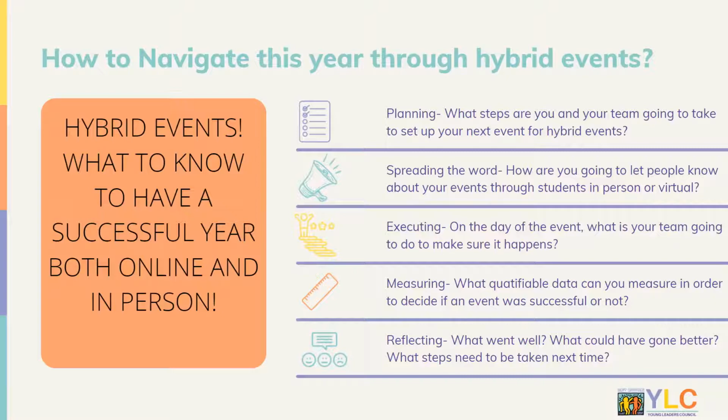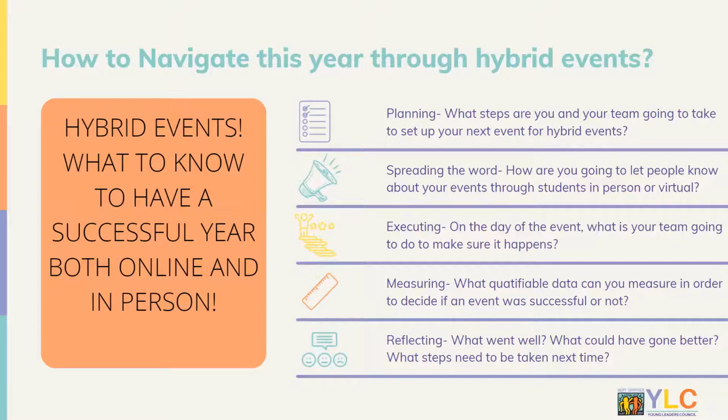But moving on to measuring, like what quantifiable data can you measure in order to decide if an event was successful or not? Are you going to be measuring that in the numbers of people that show up, whether it's virtual or in person? Is this going to be monitoring the chatter that you hear after the events, hearing what people have to say about Best Buddies? Maybe if it's their first time, what did they think about the program? How do you think the event went? That's another way to measure as well.